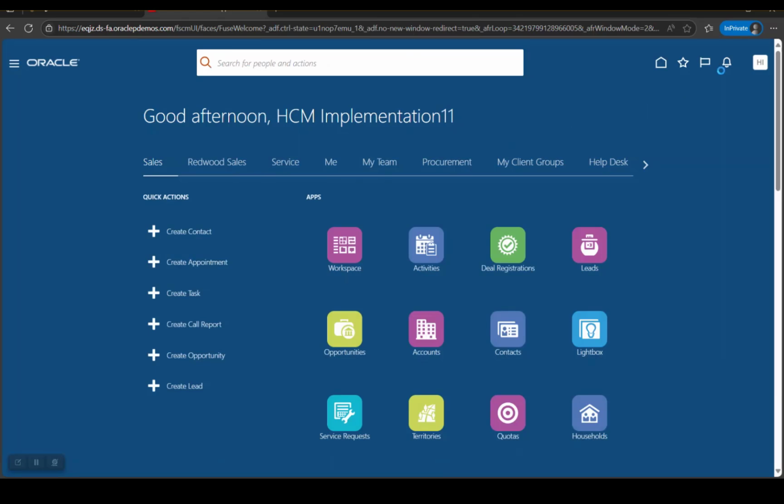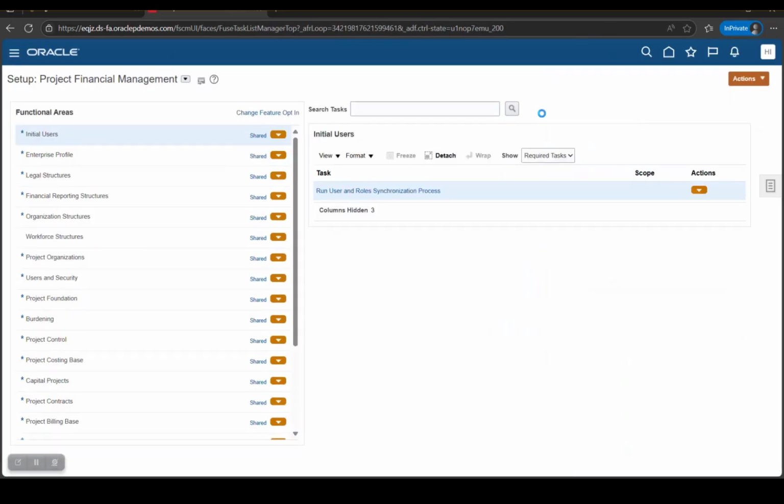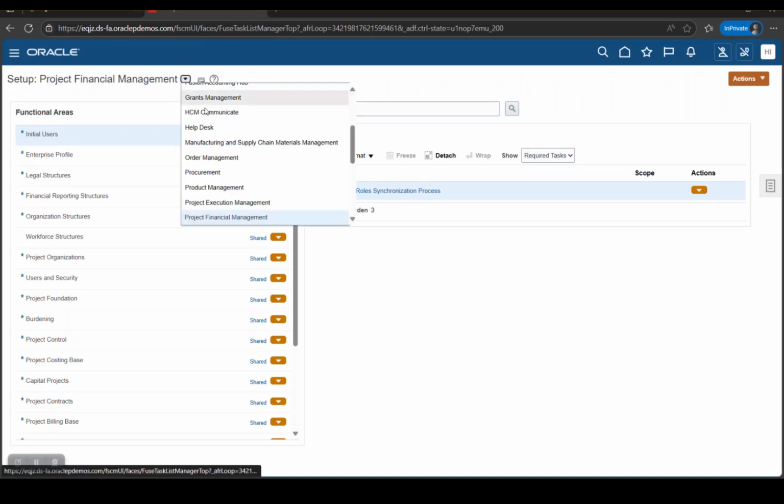As you know, you have to log in, and after you enable the offering and assign the proper job roles to your users, you can navigate to Setup and Maintenance, go to global search, and select Financial.